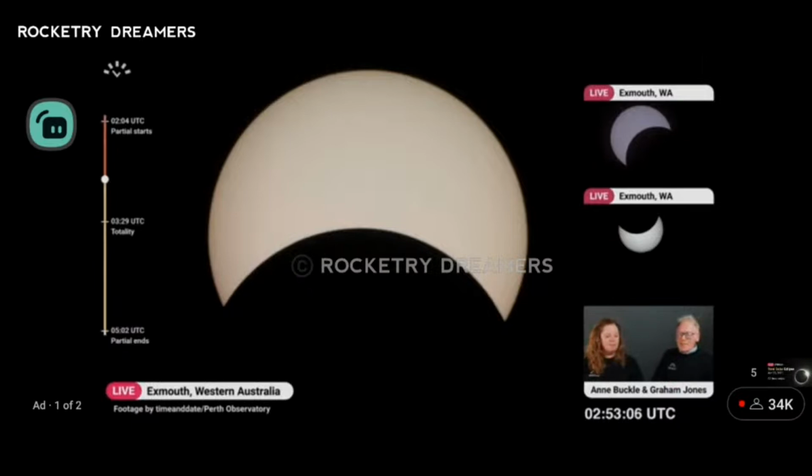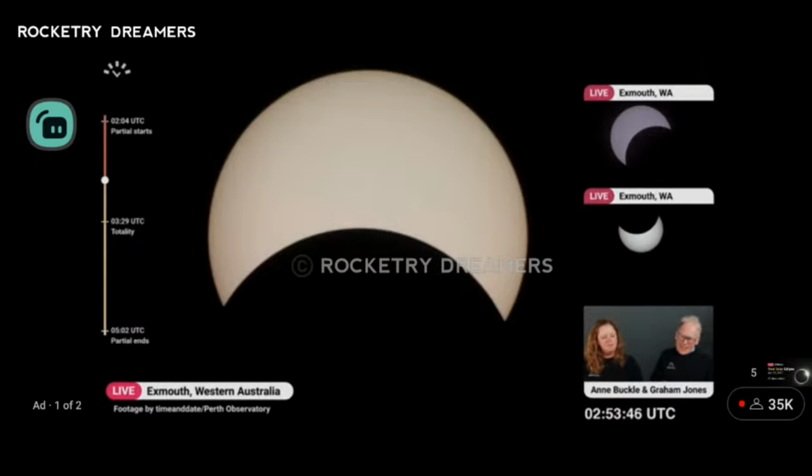Exactly right. Now, of course, what we're really interested in today is totality. The moment when the sun is completely covered by the moon. Now, if you see totality, you are in a very special part of the moon's shadow, because the darkest part of the moon's shadow in the very center is called the umbra. If you're standing in the umbral shadow, that is where you see the sun completely blocked out by the moon.